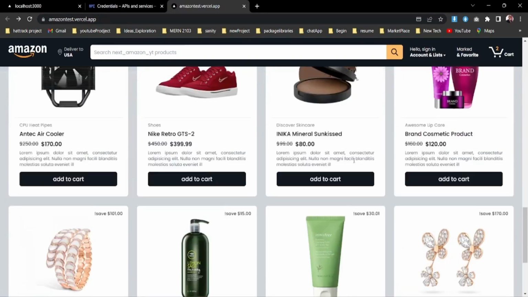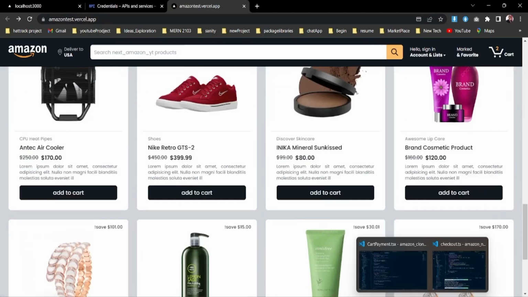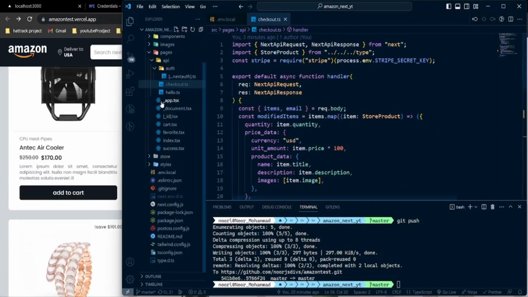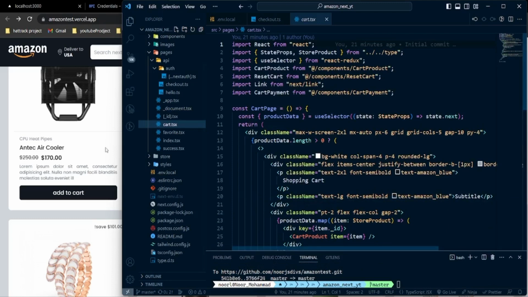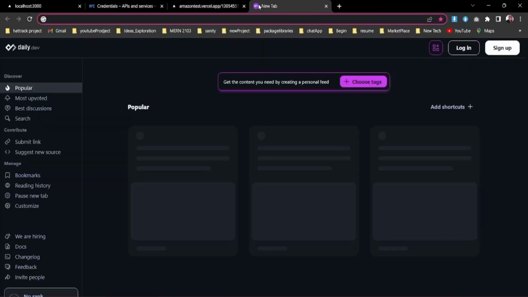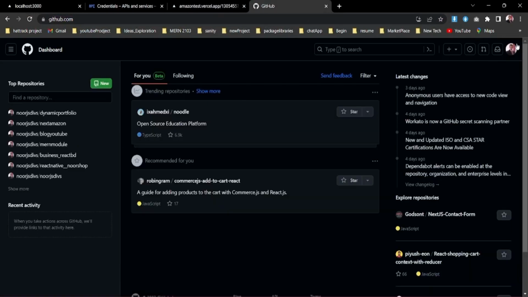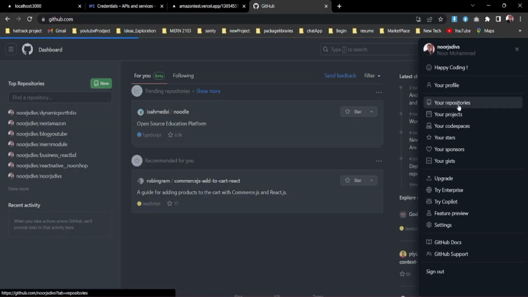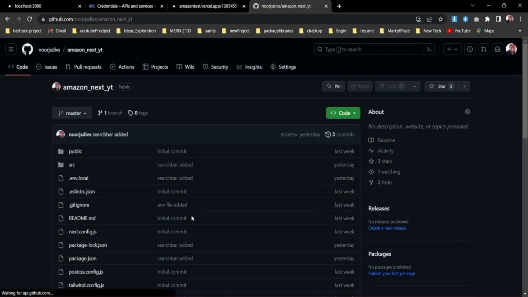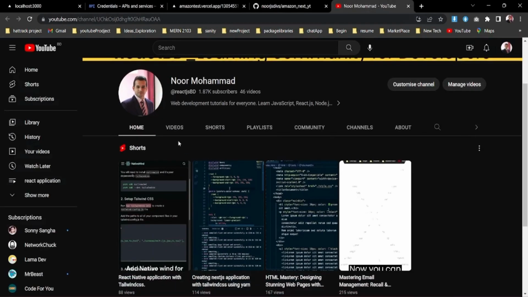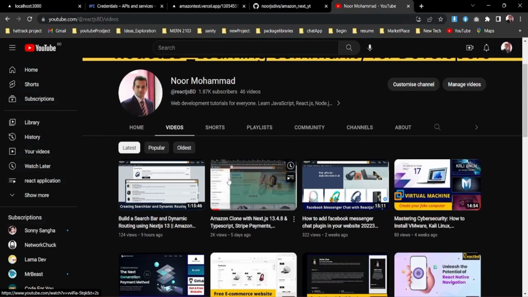So now you have pretty much everything regarding that project, and throughout that project you can feel free to toggle through all the spaces where the dynamic route is connected and how everything is patched up. And all the changes will also be available on github.com, inside the repository, Amazon Nextjs, which will be in the description below. Also feel free to try to understand how this project works, and to learn it much better, go back to my channel and watch these two videos to see how you can implement those things from scratch.